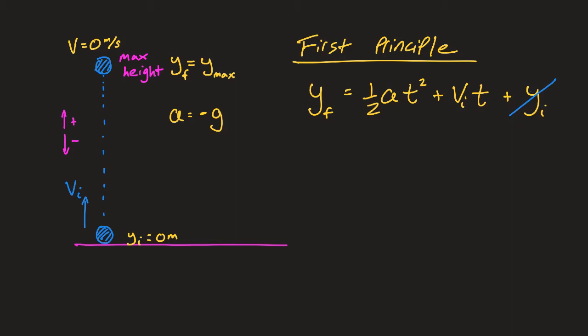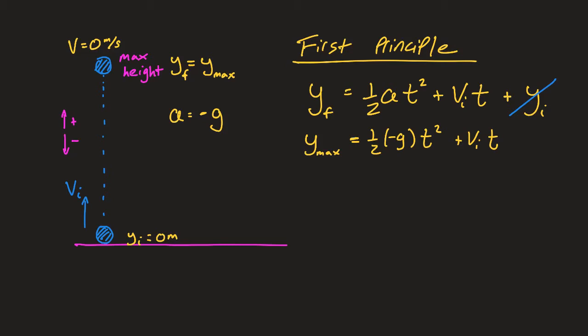So we skip over that, and then we would come over here. Oops, wrong color. And we would plug in a minus g for our acceleration, t squared. Still got to keep this. And then we would turn this into y max. Now, can you see a problem? I've kind of done this on purpose. You should be seeing a problem.